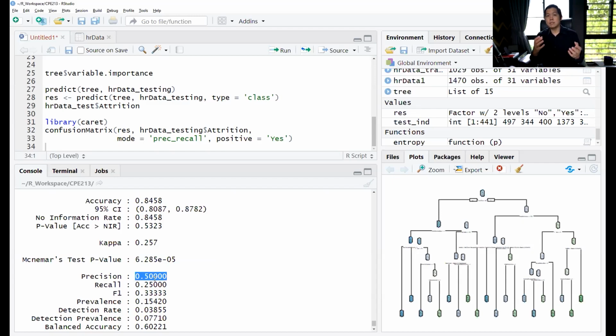That means if you randomly select people and then determine whether that person would resign or not, would be attrition or not, you get a chance of about 15%. But using the model, the chance has now improved to 50%, right? So that's about 3-fold from random selection. So it's good, but it can cover only about 25% of the cases, right? So this is the performance of the model.